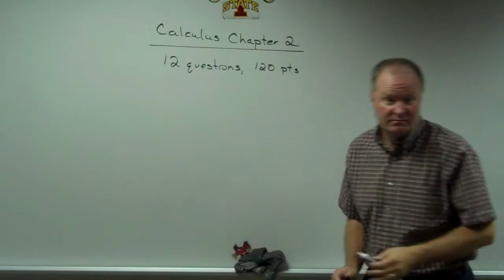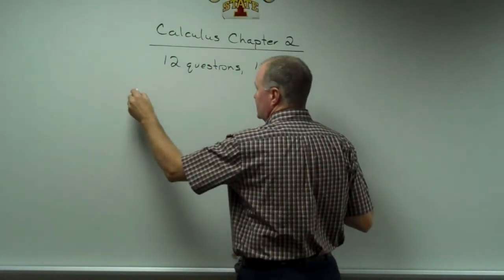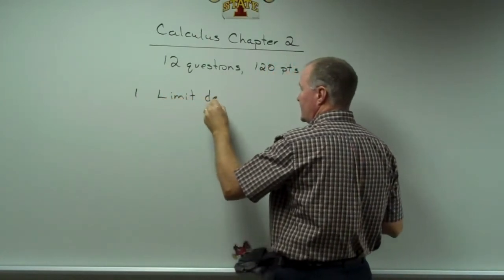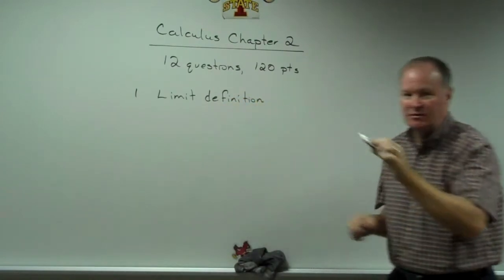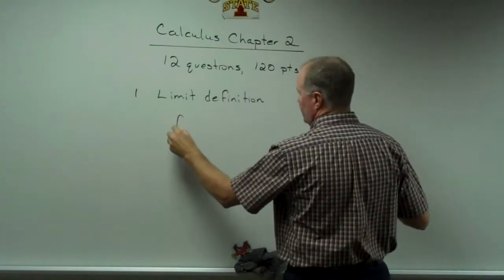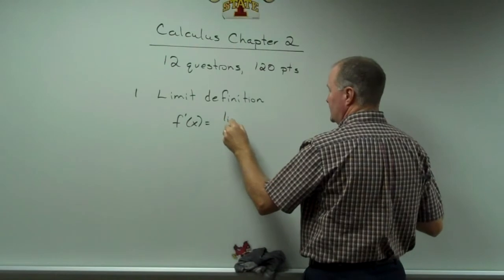They're all derivatives, so there's 14 derivatives on there. The first one on the test, you'll have to use the limit definition. Remember back to the beginning of this whole thing? We messed with all that. The formula. I will give you the formula, or if you haven't put it on your blue sheet yet, please do so.